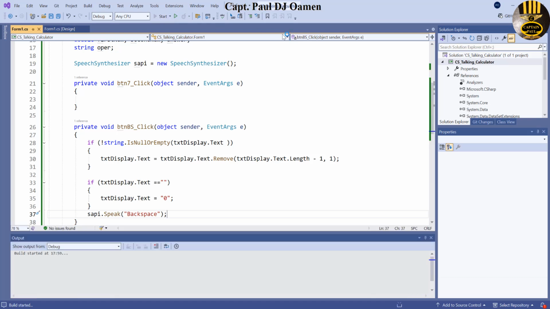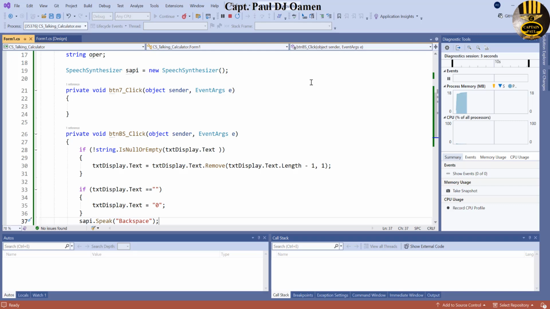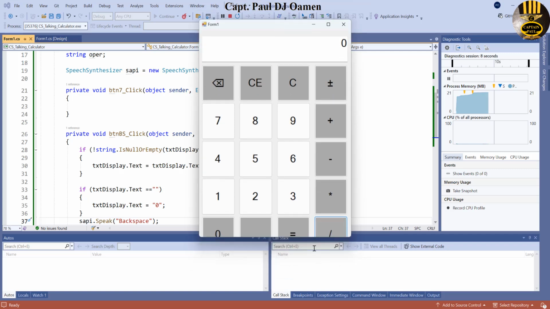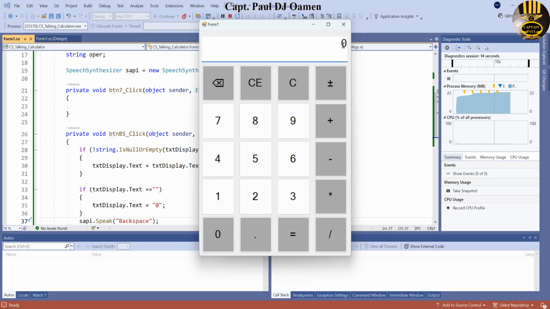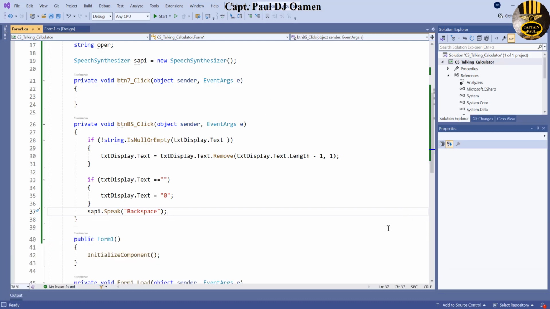We'll have a good look at the lines of code from here down. So if I run that, click on run. And let's see. Oh, look at this. I'm going to have to extend it with lines of code. Let's say we have the following in there and just click on backspace. Backspace, backspace, backspace, backspace. All right. You hear that, guys? Backspace. So that's the backspace. Okay, that's what I'm trying to achieve for those who might be visually impaired. Okay, so that is done.